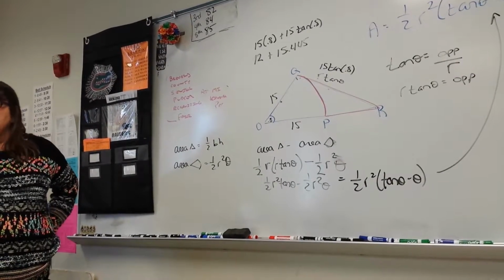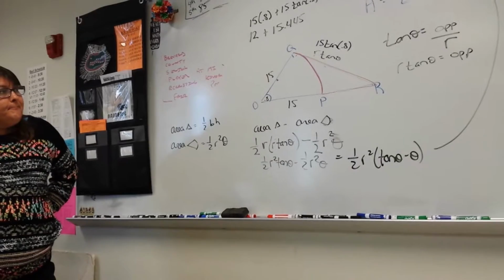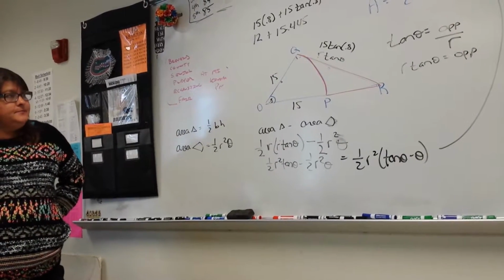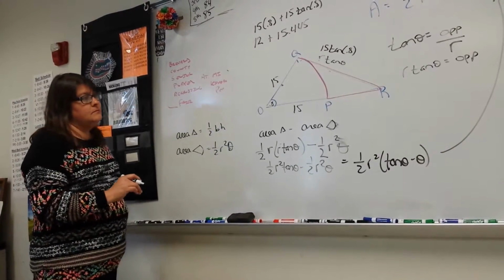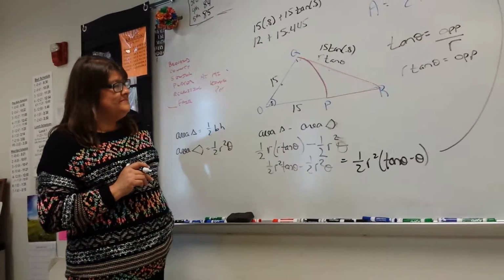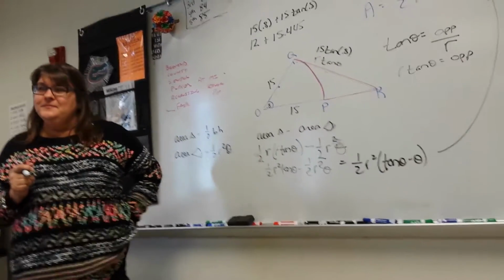A squared plus B squared equals C squared. Tell me why. Well, because it's a right triangle. Good. And then you do 15 squared plus 15.445 squared equals the whole thing, and then you minus 15 from it. Does that make sense? Yeah.